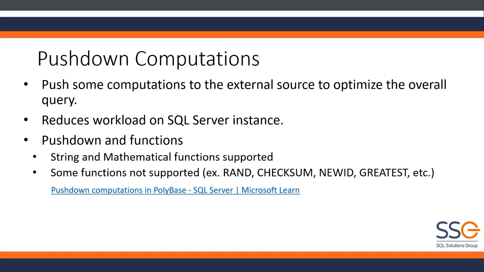SQL linked servers must be slow because if I select something from a table and join, it brings all that table, all that data back, and then does all the computations from where I'm executing the query, right? Well, we found that's different in SQL Server 2019. But one of the great things about PolyBase, because this is a PolyBase presentation, is that it actually does the push down. All my aggregations, all my computations, it pushes those down to the source and will only return the results to me. So it should be much faster, right? The whole goal is to reduce the workload on your SQL Server instance, so I don't want to have to bring all that data back and then do all the computations.